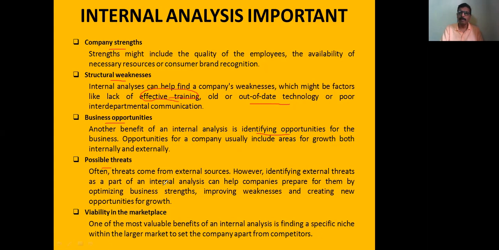If threats are analyzed properly through an internal sphere, this helps the company to grow and flourish in the future. Viability in the marketplace means it has to create its special niche in the market. For example, Domino's has a special niche that it can be delivered hot. Zomato has a special niche: it can be delivered in time, the scheduled time is given, and the order timing can be easily tracked on a simple smartphone.